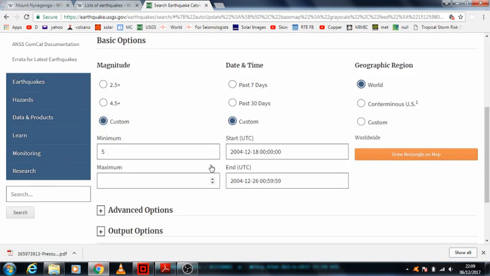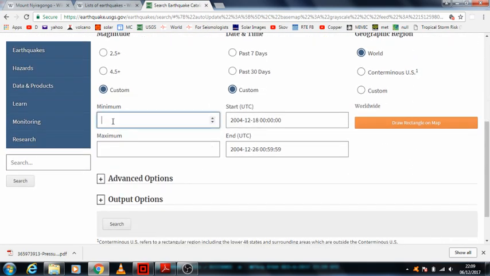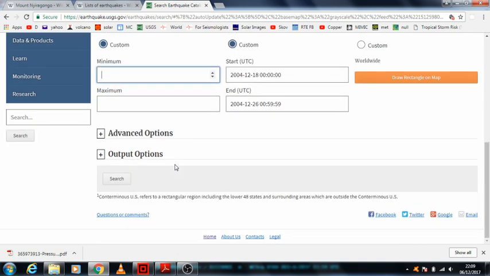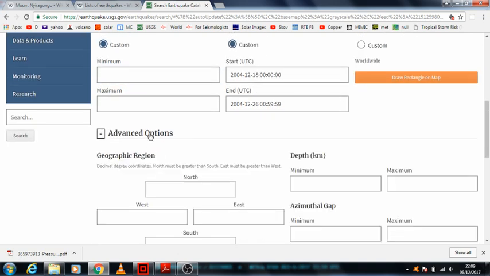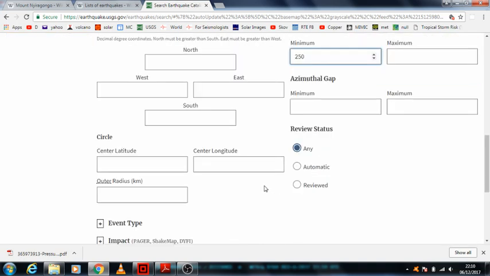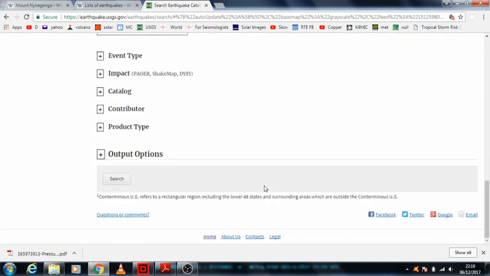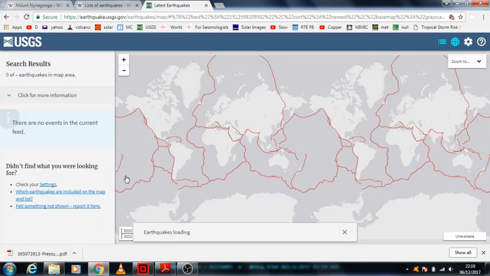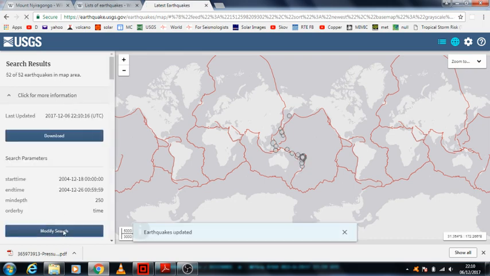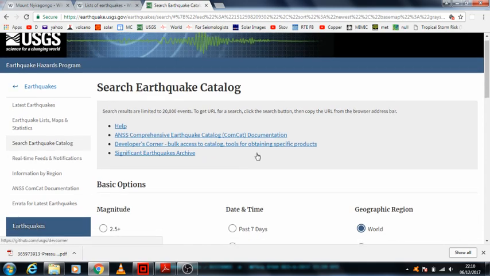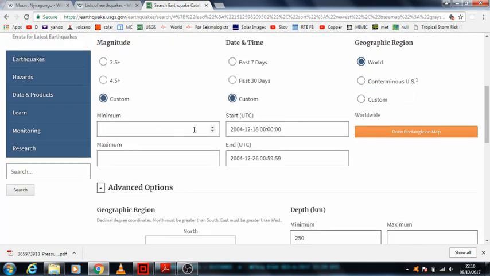So now I'm going to take out the minimum magnitude so I can see the whole range of deep earthquakes. There shouldn't be as many shallow ones. Go from 250 kilometers upwards or deeper, and let's have a quick look at this. Let's try that again then. Minimum.